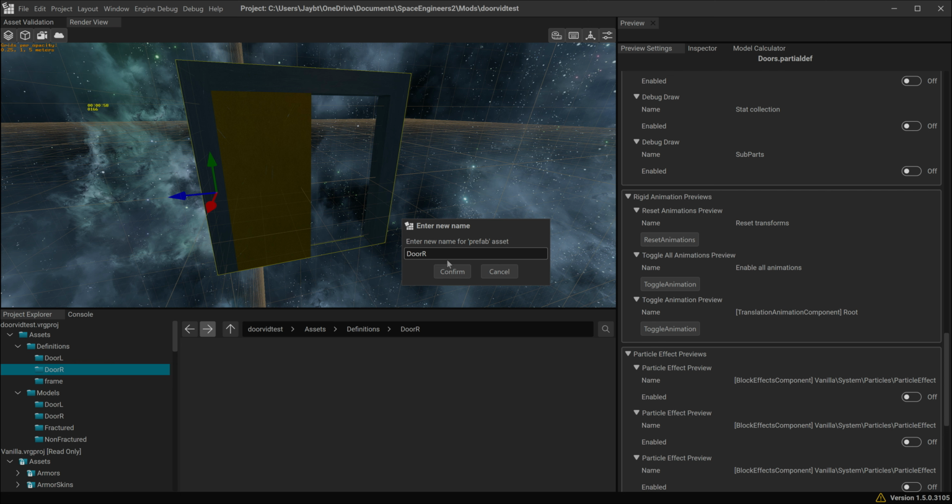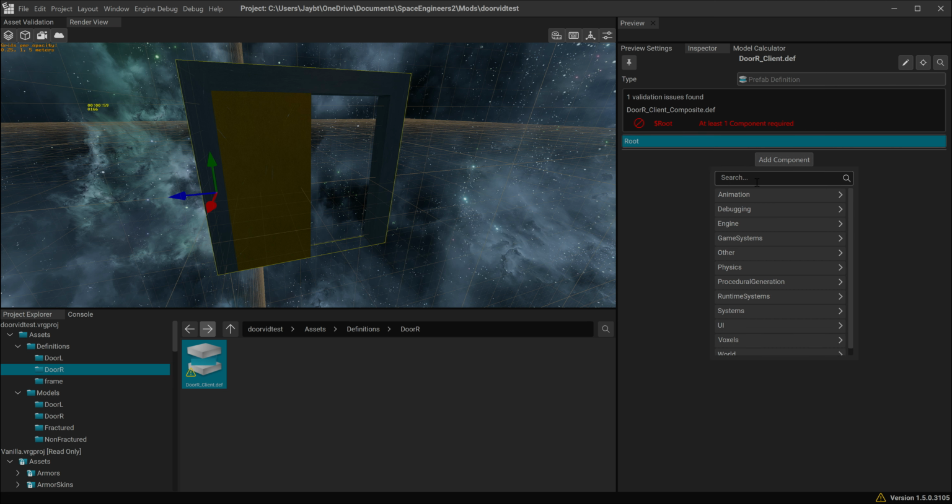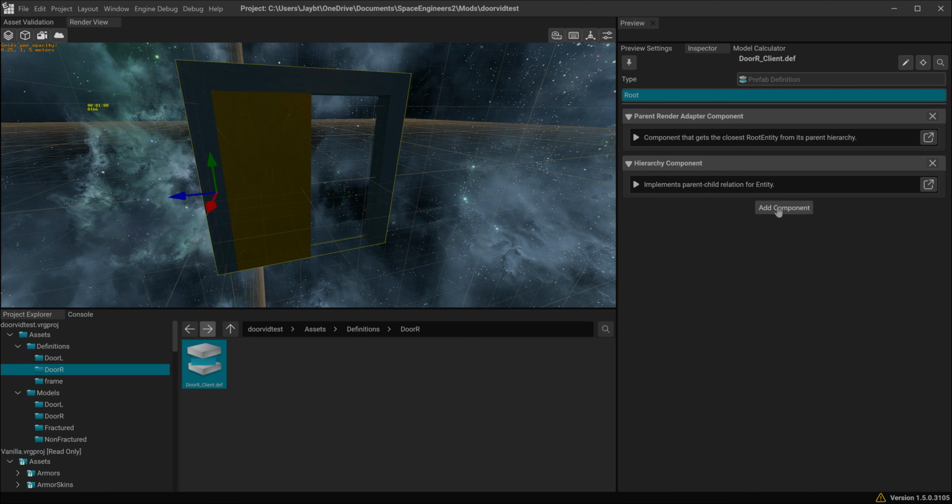door, right, and we're going to add our components in again. Without spaces, parent render, hit the model render.